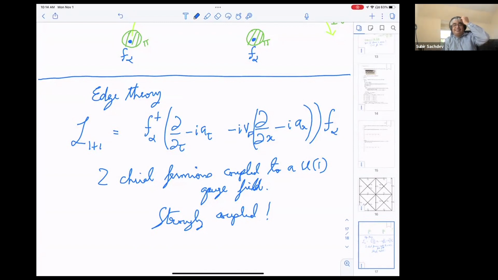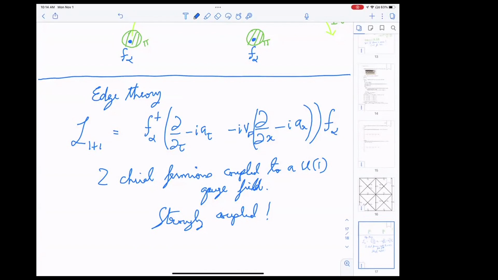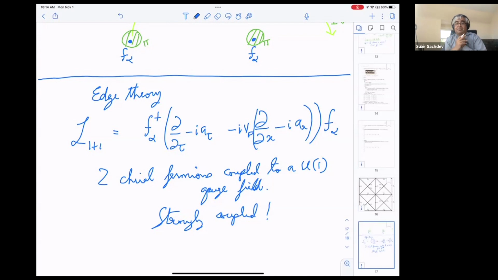Sometimes, if you know a little more advanced language, the chiral fermion has central charge... well, it's half of a central charge C equals 1 theory. So there's two copies of it, but that doesn't mean it's half of a central charge 2 theory, as you might... Okay, sorry, and that's because this little a is the quote unquote emergent gauge field in the bulk, right? Yes, it's the same gauge field, but it also couples to the boundary fermion.